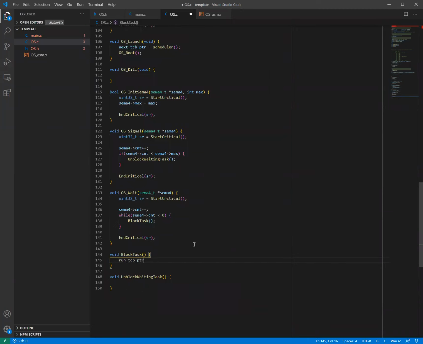So the currently running TCB is stored in this variable. Sorry, this is so messy right now.